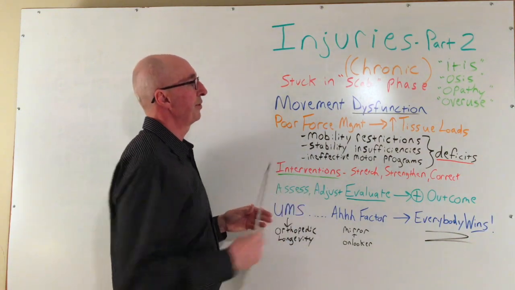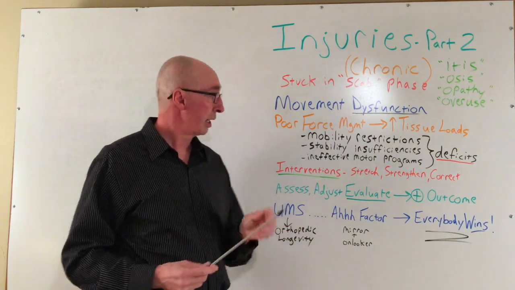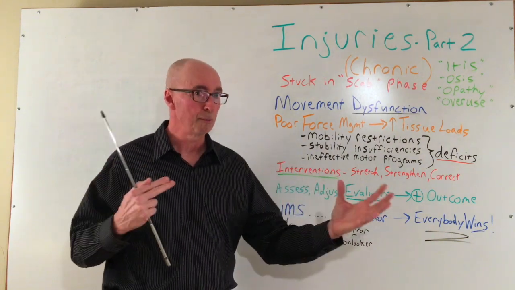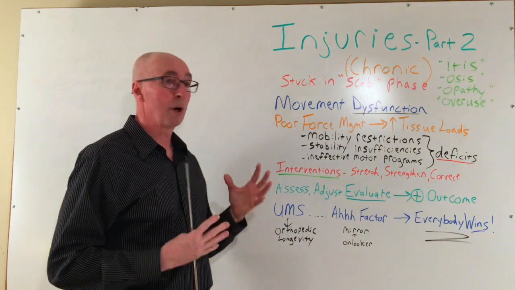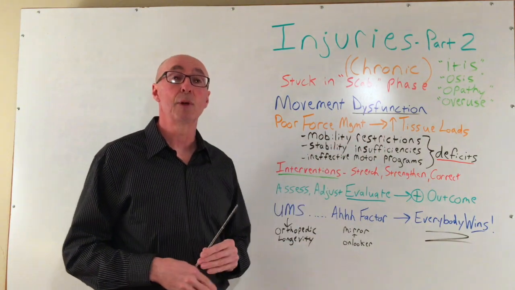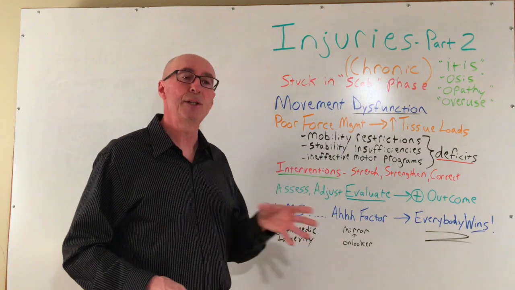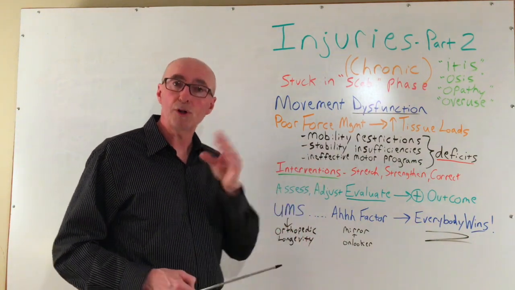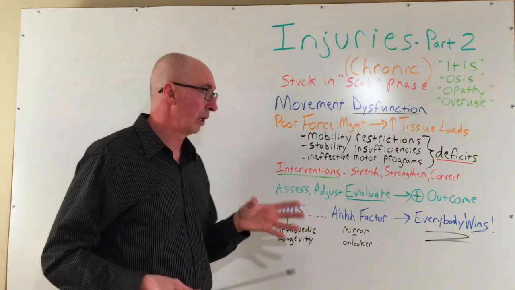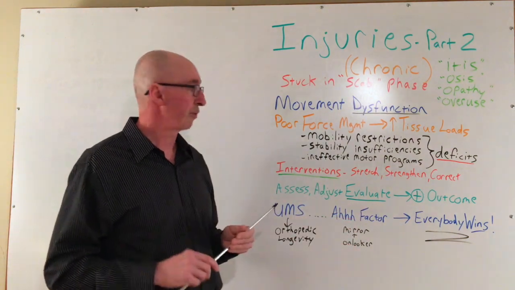So when movement is less than ideal, we get some things happening in our body which are undesirable, and that essentially results in poor force management. In other words, forces that are being borne or moving through the body are not being managed appropriately the way we're designed to do, and ultimately we get some excessive loads on a tissue or numbers of tissues. And if that load exceeds the tissue's threshold of tolerance for accepting and dealing with that load, we get inflammation and ultimately breakdown in the tissue, or high potential for that.